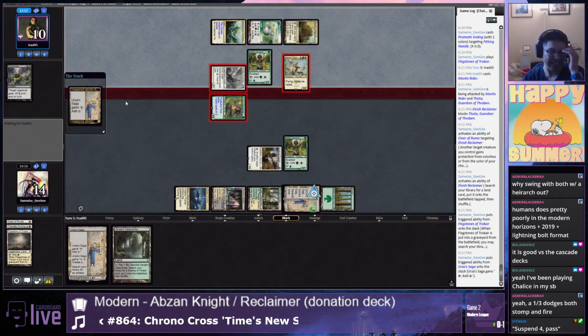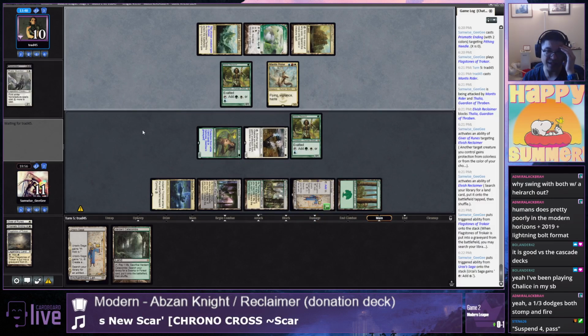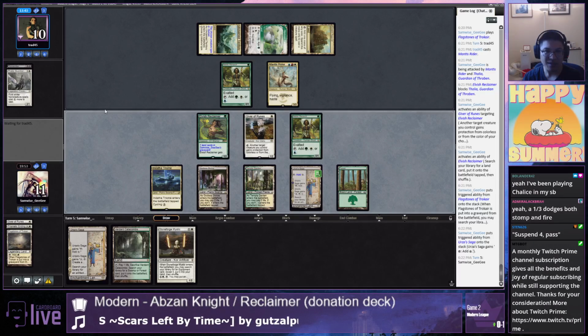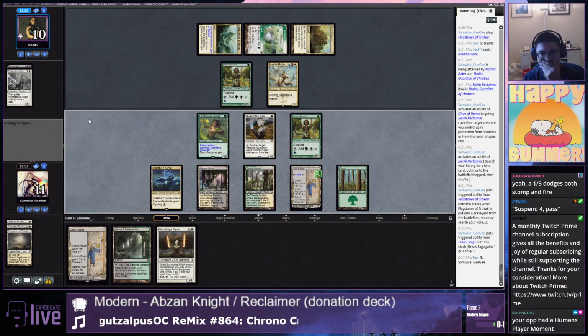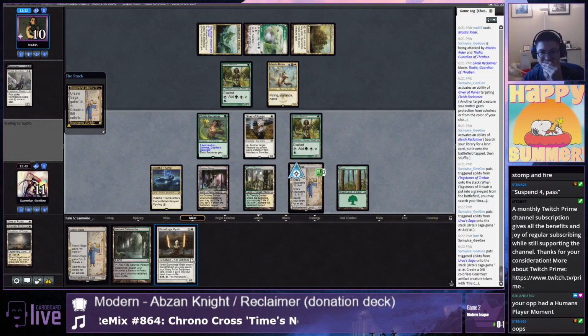Why did Thalia attack? They also missed out on damage by attacking that way. I guess maybe they want to Dismember my Reclaimer, but is that even good? Wait, what just happened? Now they're passing? I don't understand what happened right there. Can someone explain why all of that happened? A Humans player moment, I guess.